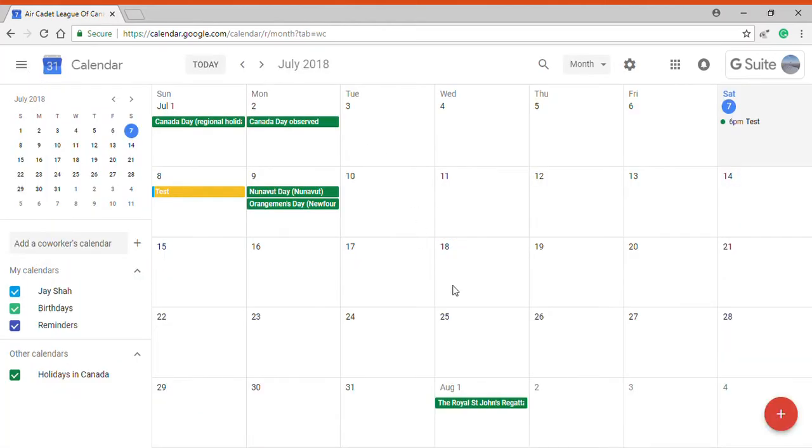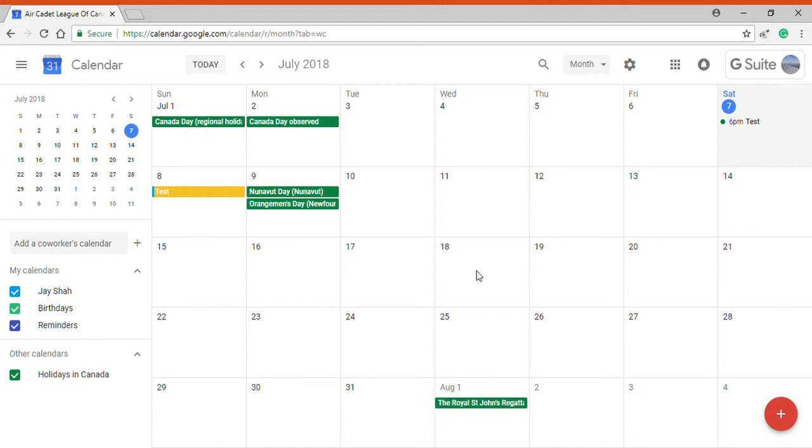So those were the main things in Google Calendar. If you would like to use Google Calendar on your phone, you can download the Google Calendar app and sign in, and so you can then make and publish and view events on your phone as well as your computer. And so whenever you get a reminder, it'll then also appear on your phone as well.